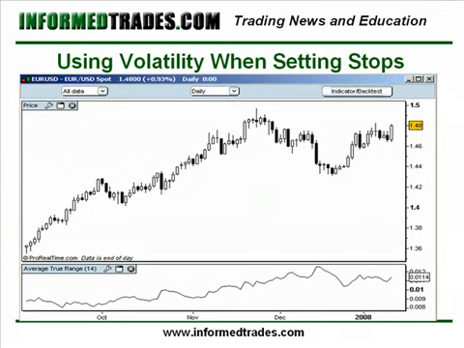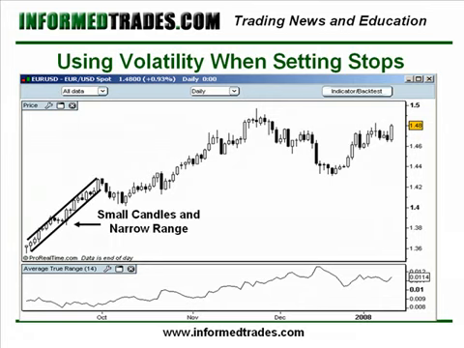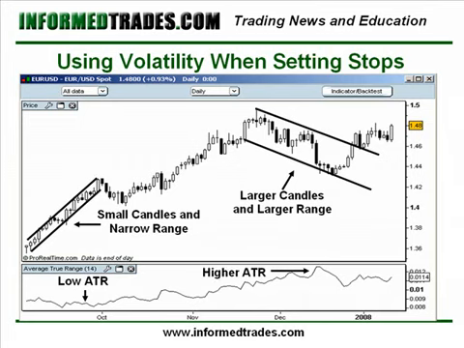So this is a daily chart. When the candles are small, that represents days in which the range of the market, the difference between the high and the low, is also small. So you can see here you've got many candles that are relatively small, and so you have a narrow range, and the ATR is low as a result of that. Okay, and conversely, when the candles are longer, representing a higher range in the market, or a higher difference between the highs and lows of each day, then you're going to have the ATR rising.